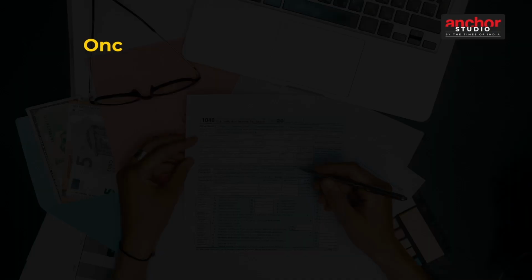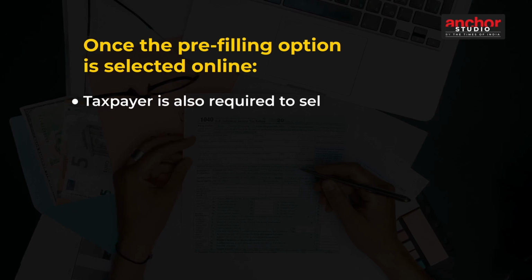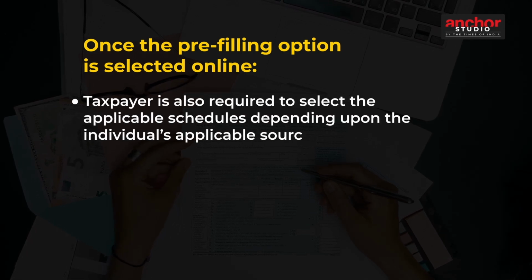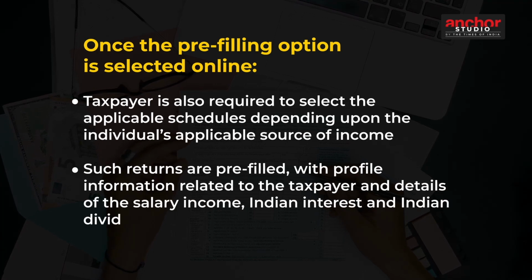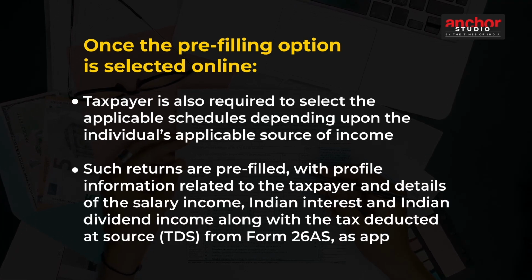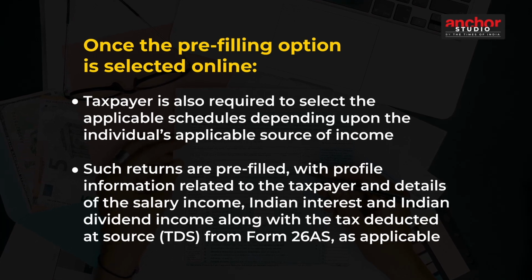So once you select the online option and the relevant schedules, most of the information of the income on which tax has already been deducted at source, even that comes pre-populated in the form. So whether you have Indian dividend income or Indian interest income on which TDS has already been deducted, that comes pre-populated in ITR-2. Sometimes we've seen practically, savings bank interest. So if you have savings bank interest, at times that's not an income on which tax has already been deducted at source.